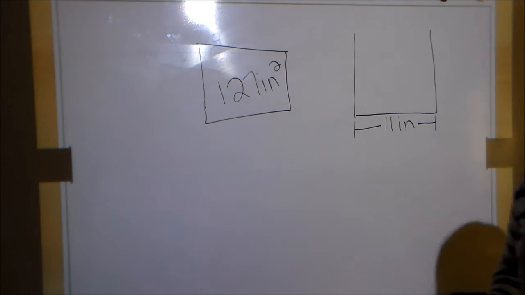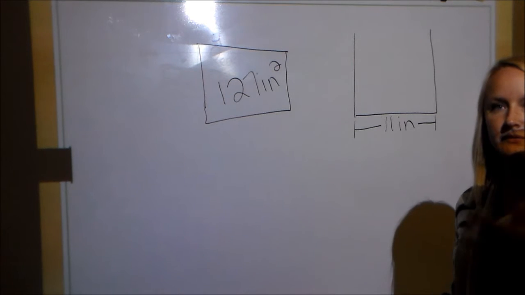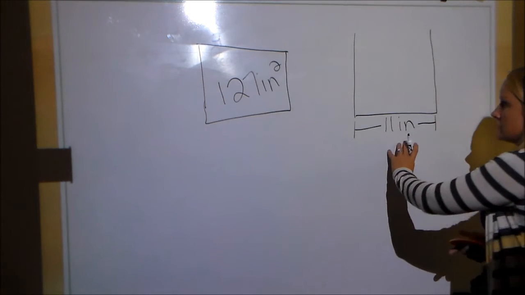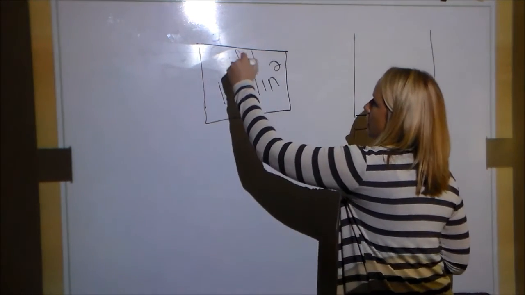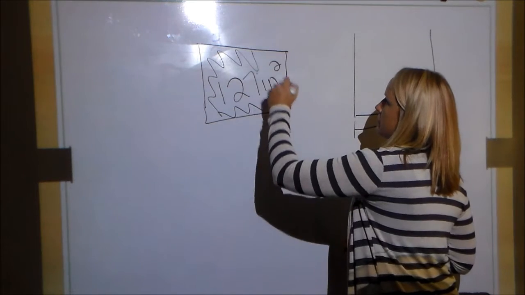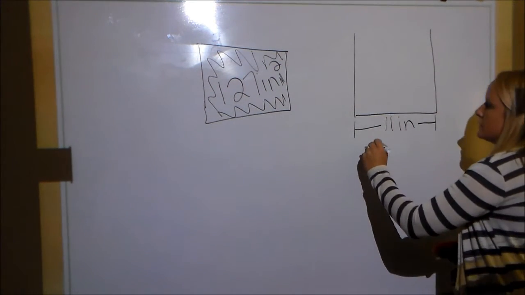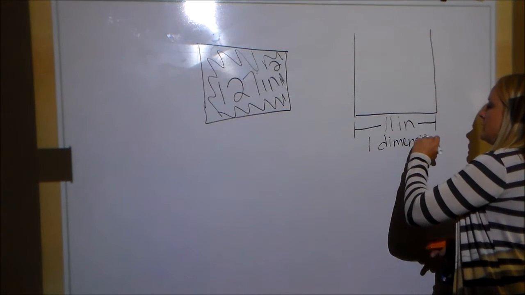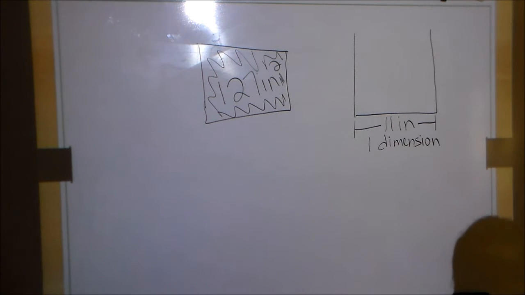So think to yourself right now, what would be the first thing I need to do to see if this plate fits? I obviously know that 127 is much larger than 11. But for one of these, we're talking about the area, so all of the space that it fills up. And for this other one, we're talking about one dimension. And in class, we talked about dimension being a measurement in one direction of an item.